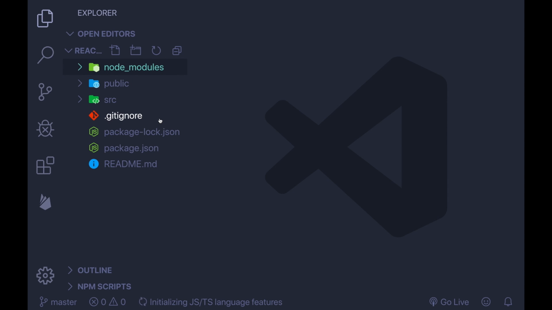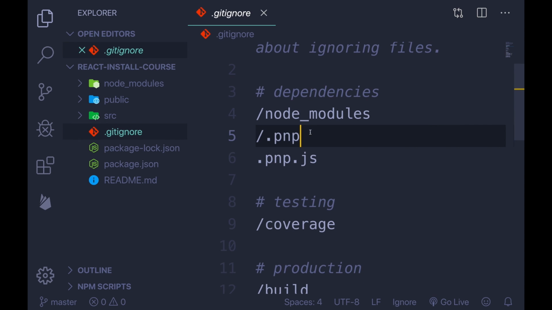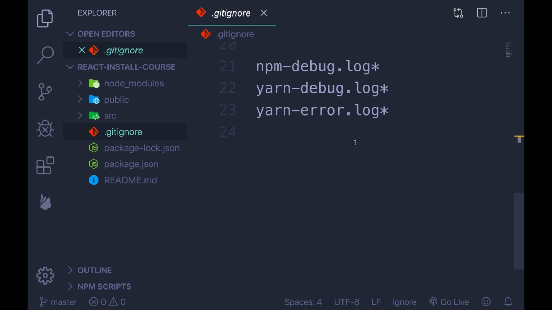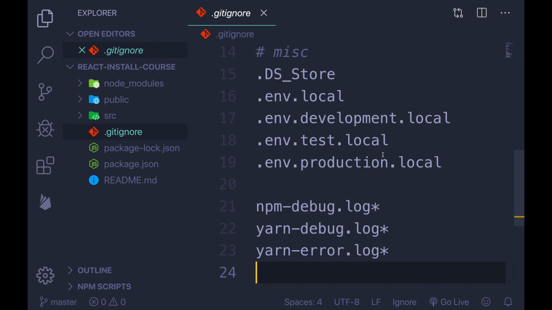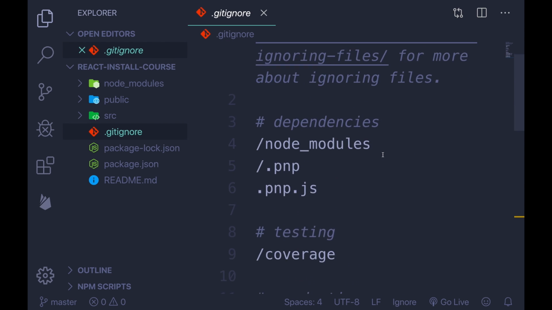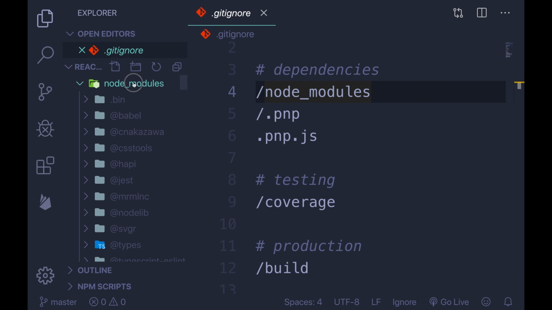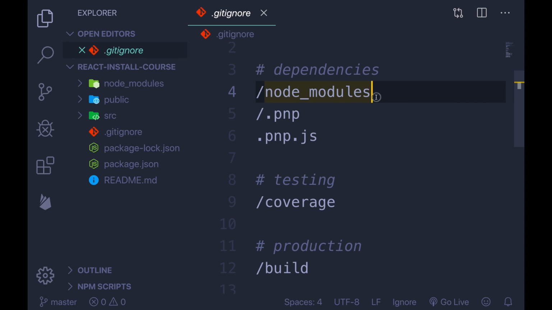Now, one thing I want to let you guys know, we see the git ignore file. When you push this to a git repository, you do not want to push any of this stuff. So these are the files that are ignored. Our node modules folder, when you're transferring it, you might have found that it's very heavy. So you don't want to transfer that. Anytime you want to transfer system to system, just get rid of that.